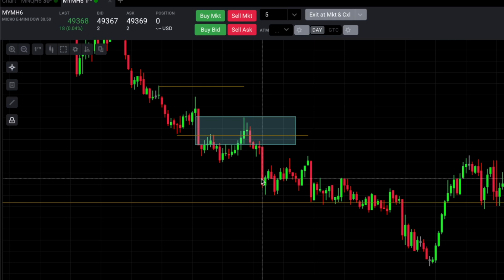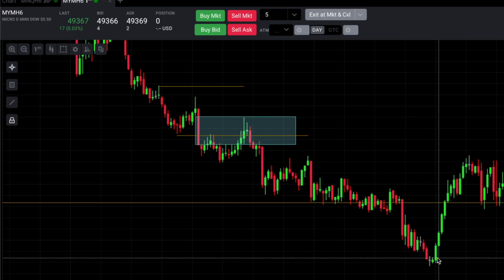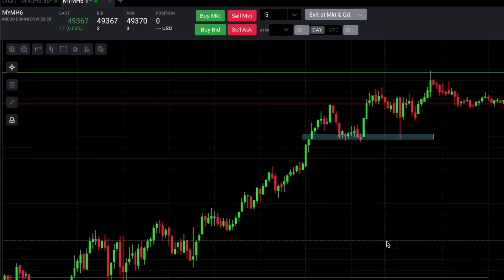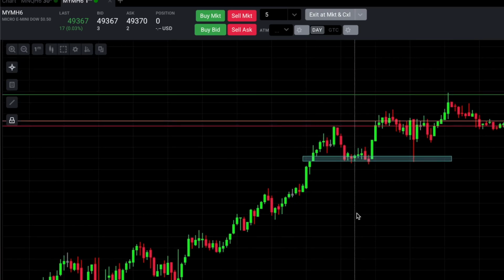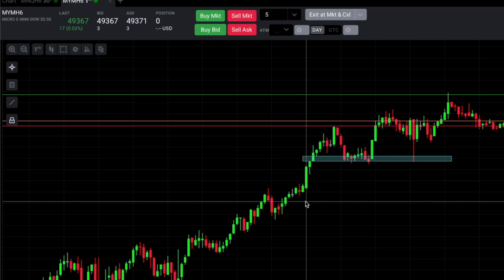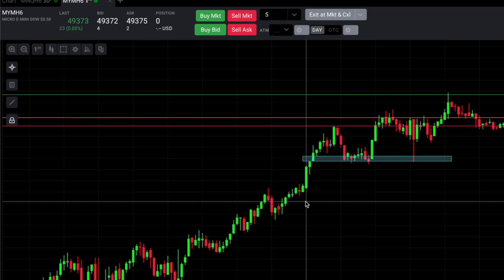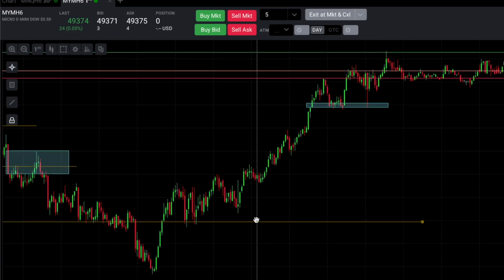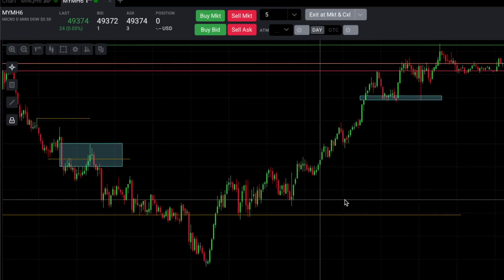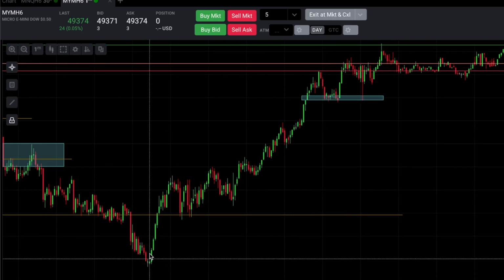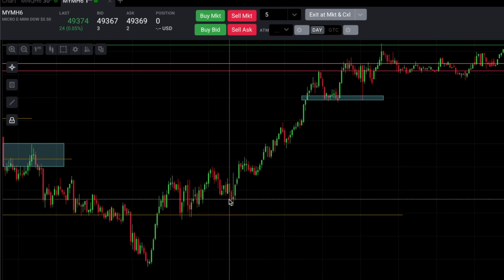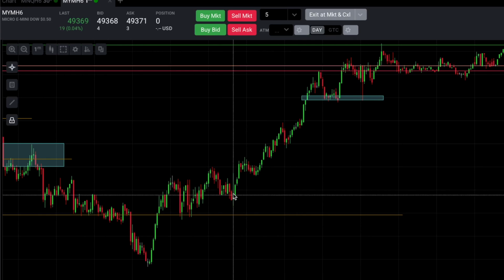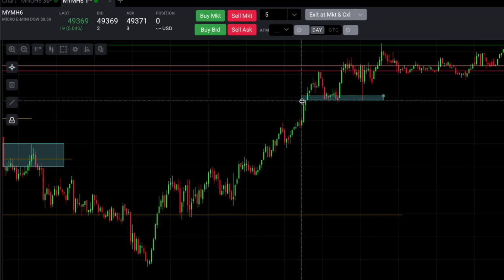And there's even another fair value gap right here that was printed, price traded into it, then moved away to the downside. Next trade that I took, I was trading a little bit later at around 3:30 p.m. EST, so about an hour and a half before the market closed today. I saw the price was once again basically bottoming out. The market had this V bottom right here. It came down, hit this low, then started to trend up, and we started seeing a lot clearer market structure right here and forward.